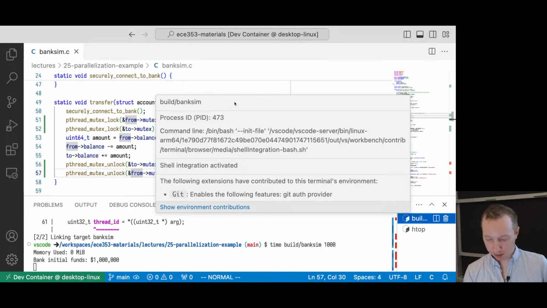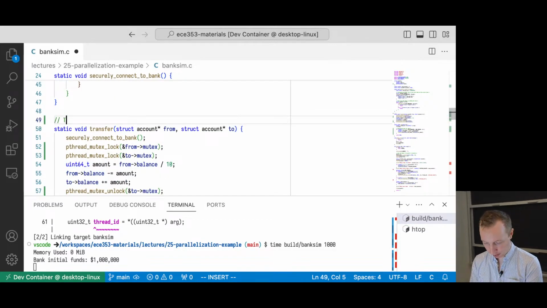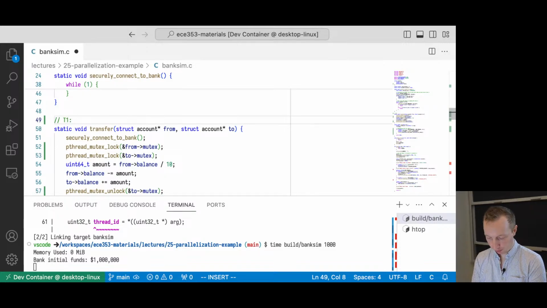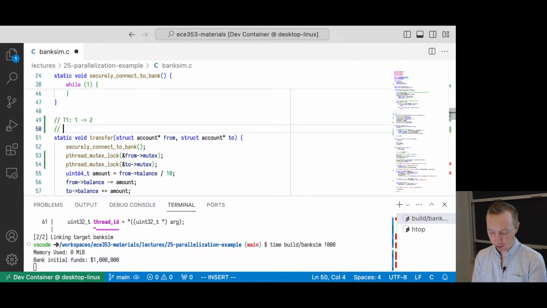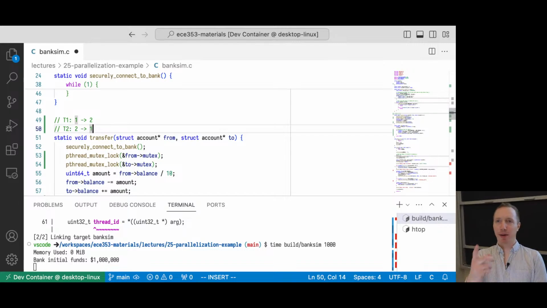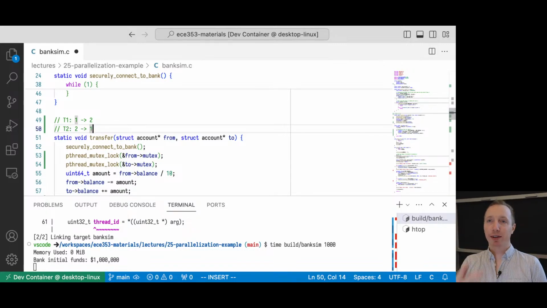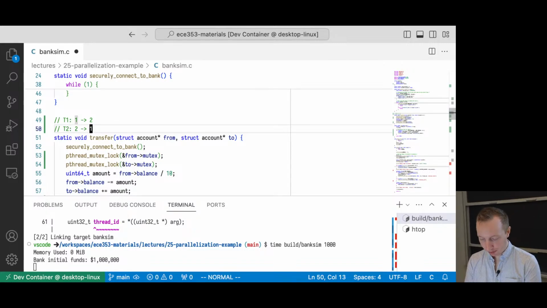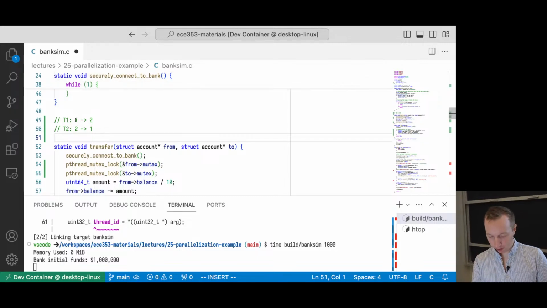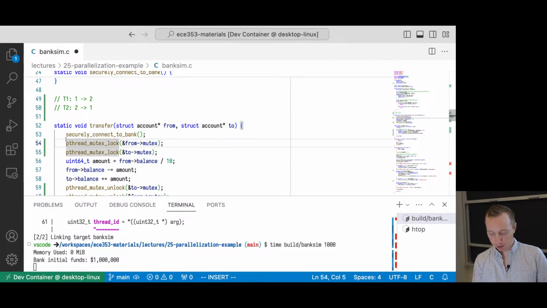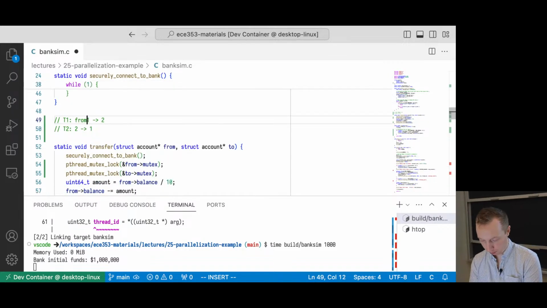Two simultaneous transfers are trying to go between each other. So like thread 1 is doing a transfer from, let's say, account 1 to 2, and then thread 2 is trying to do a 2 to a 1. Is that what you were going to say too? Okay. So in this case, we could have a deadlock, right? Thread 1 would go ahead, execute first. It would acquire, in this case, from.